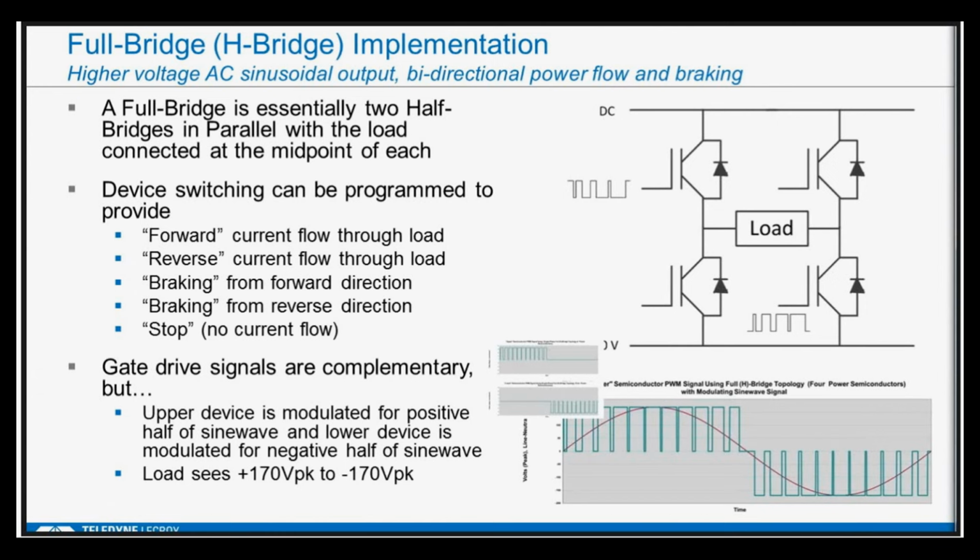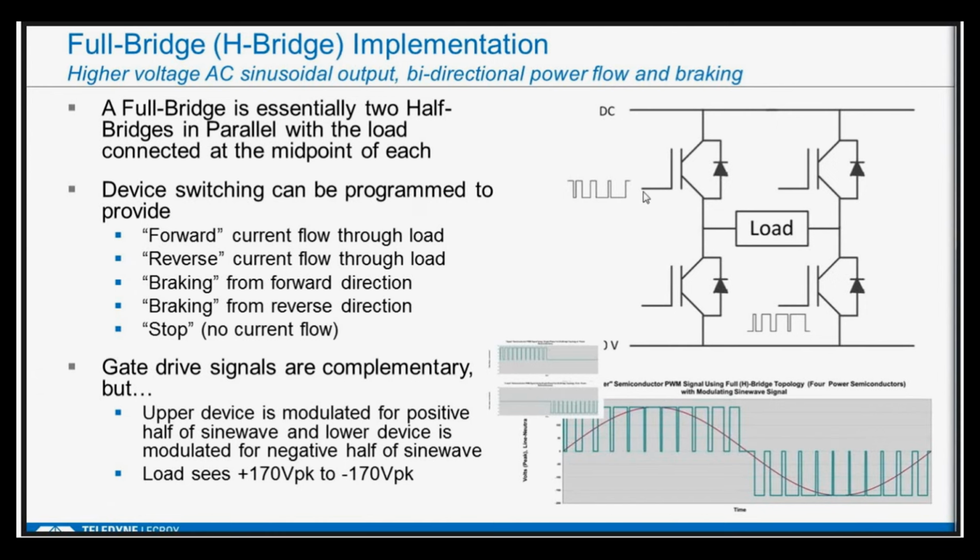If you take two of these half bridges and put them in parallel, and then connect the load across them, well, now you don't need to have the complementary switching on both devices on the same leg. Now what you do is you control the on-off so the power flows through the load. It'll flow from the DC, down through the load, and then out through the other device.